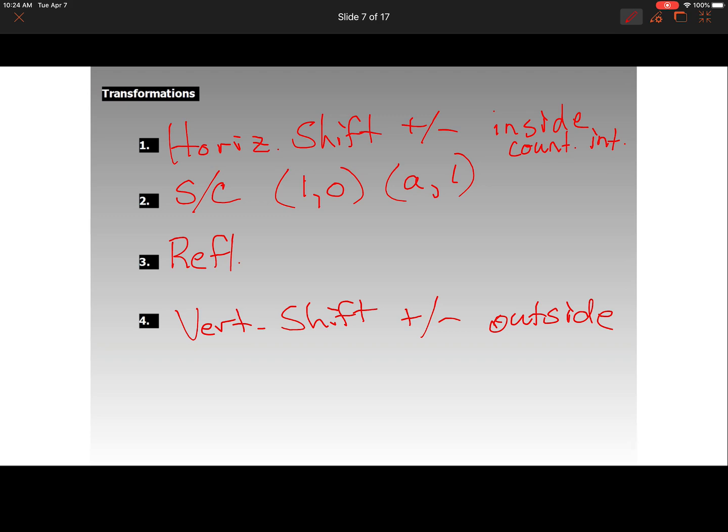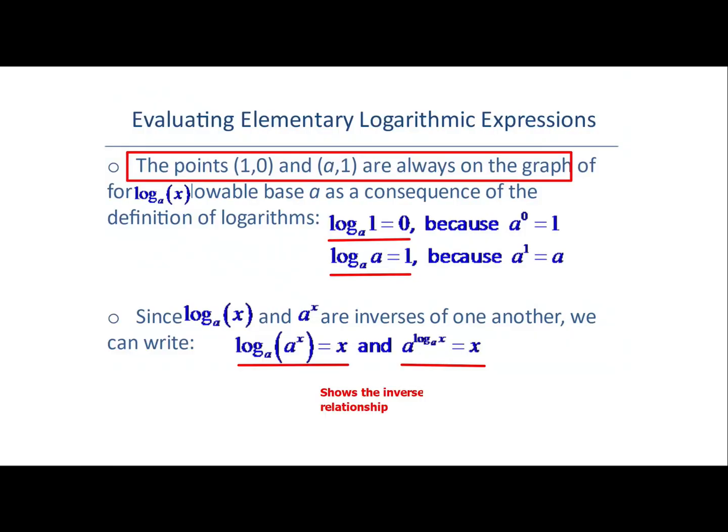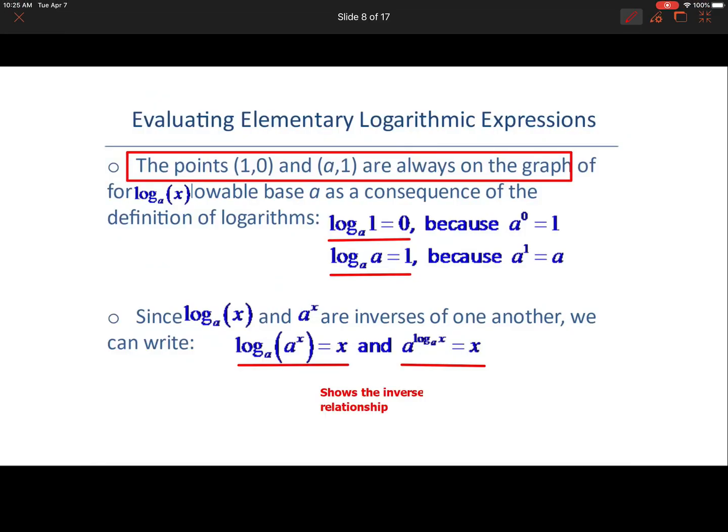Then we have our reflections. Remember, we have an x-axis and a y-axis reflection. These deal with negatives, and every time you see a negative, you have to think reflection. X is on the exterior, so the negative is outside of the function. If the negative is inside, then we're dealing with a y-axis reflection. So that's just some review over what we've already been exposed to. So let's go ahead and look at a summary of what I mentioned here. The 2 points that are going to be on every graph are 1, 0, and A1 sauce.